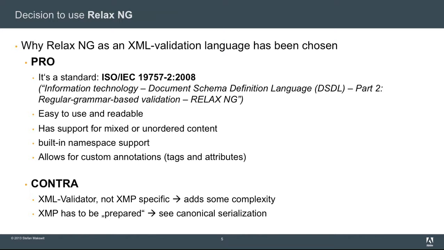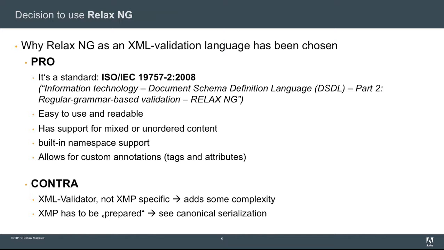Okay, so the pro for RELAX NG is that it's also a standard, and we heard yesterday that it's very important that each part in PDF relies on standards. Otherwise, the underlying specifications can change, and then you have a problem, like it happened with the old XMP specification and the PDF/A standard, which changed underneath.